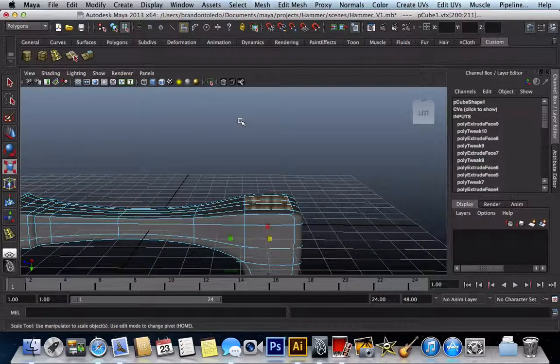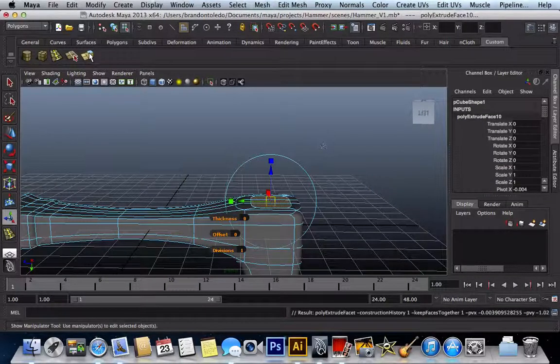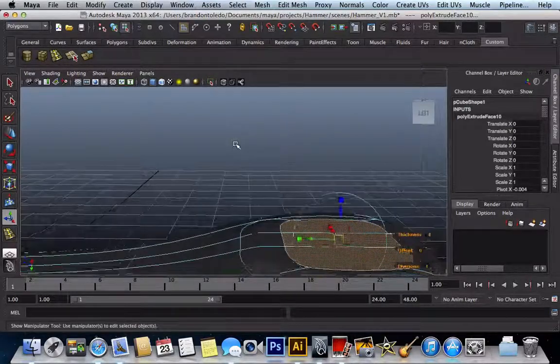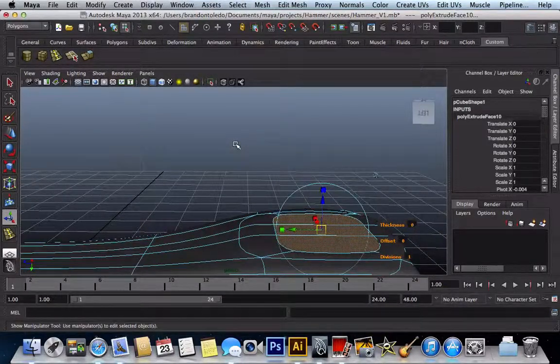So you can see exactly what extrude does to the mesh. When you hit extrude, you see these little circles that get created. Basically, it pulls that and flattens it out because it's allowing you to pull that mesh up.